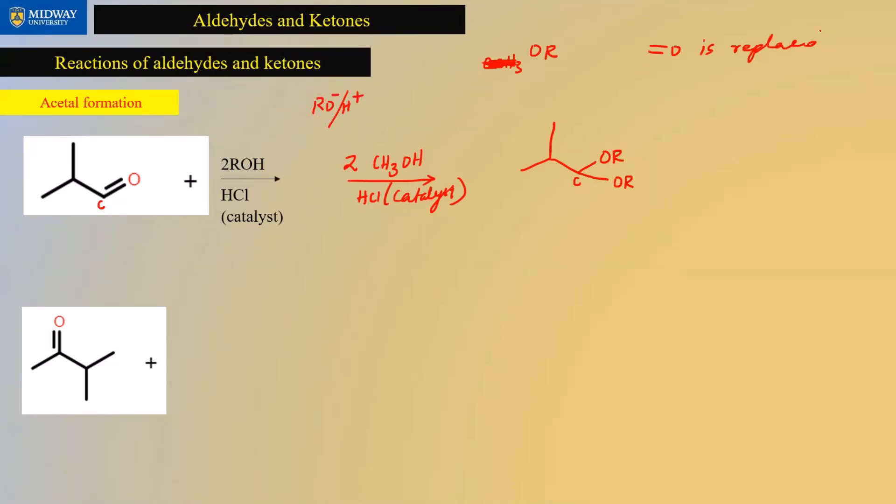Double bond O is replaced by two ORs. Now do it this way and then go back and replace the R with the actual value of R. At least when you get started, this is easier to do. So O and R was CH3. So just write CH3 and then do the same. Very easy.